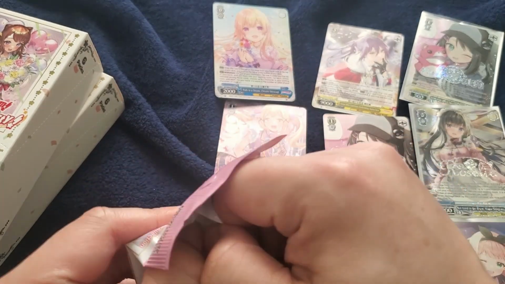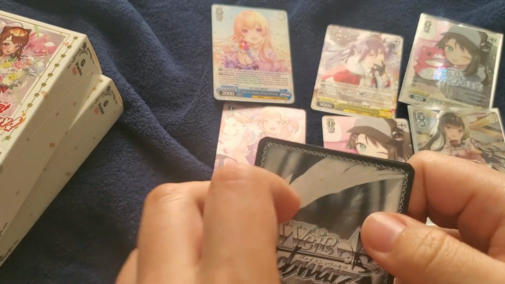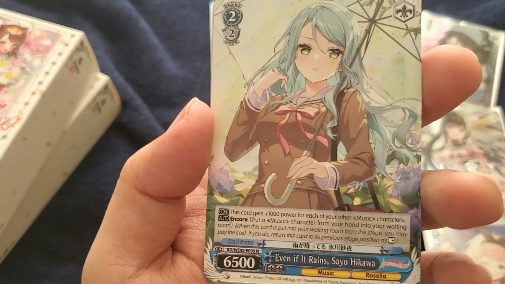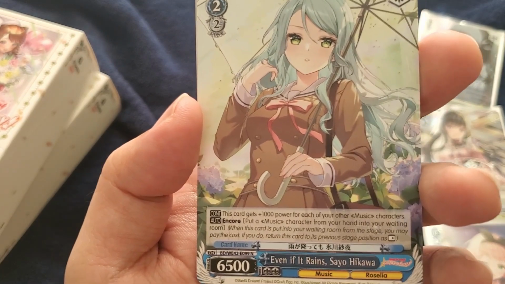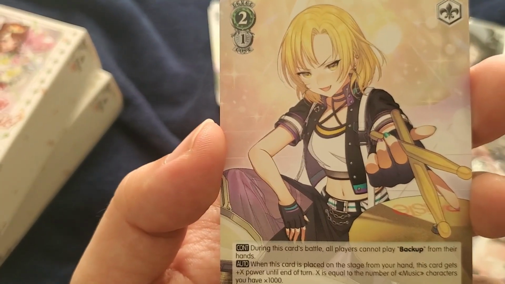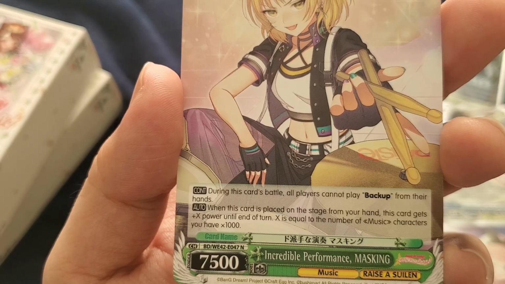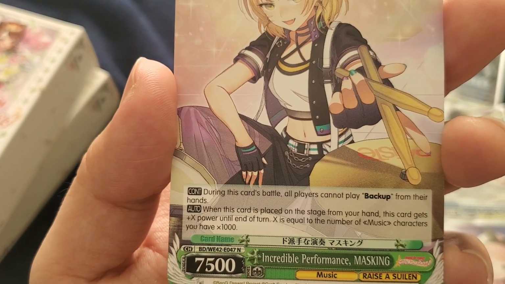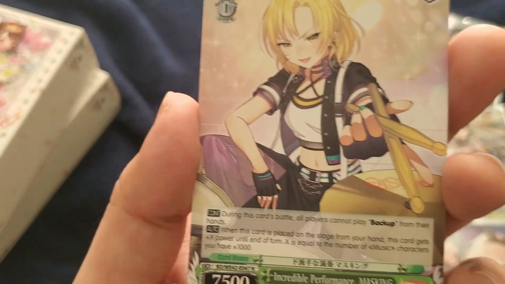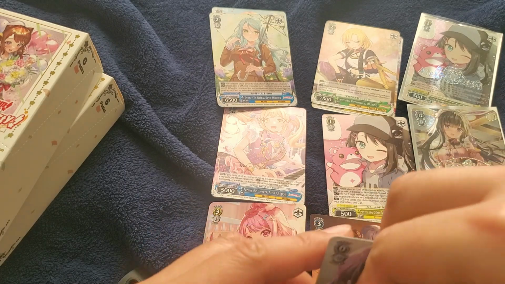I don't know whether I should be reading the card or reading the camera, if that makes sense. Alright. We've seen this before, it's kinda lackluster. Hand on core gains plus 1,000 power for each of your other music characters. Pretty normal, I guess. During this card's battle, neither player can use backups. Okay. On play from hand, gains plus 1,000 power for each of your music characters, so including herself. Morphonica. Okay. Here we go.